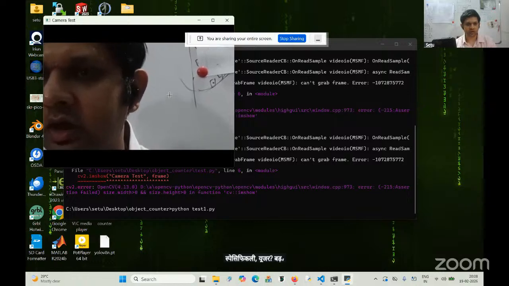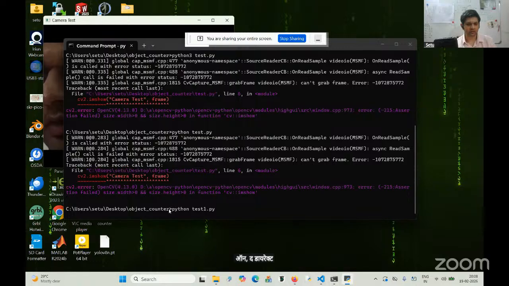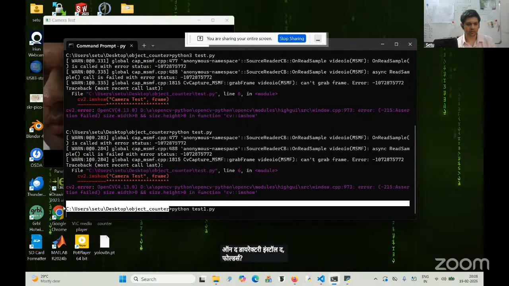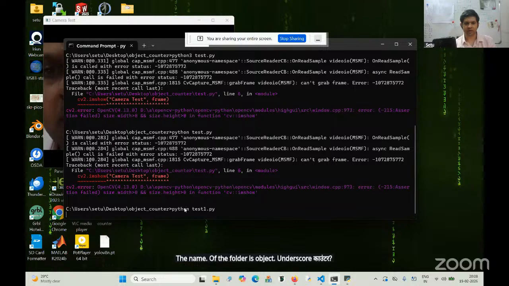But yes, you need to run this command in the directory where you have installed the folders. I've installed my folder on the desktop. The name of the folder is object_counter. Just to avoid any confusion, don't give any space between object and counter. You can have an underscore.